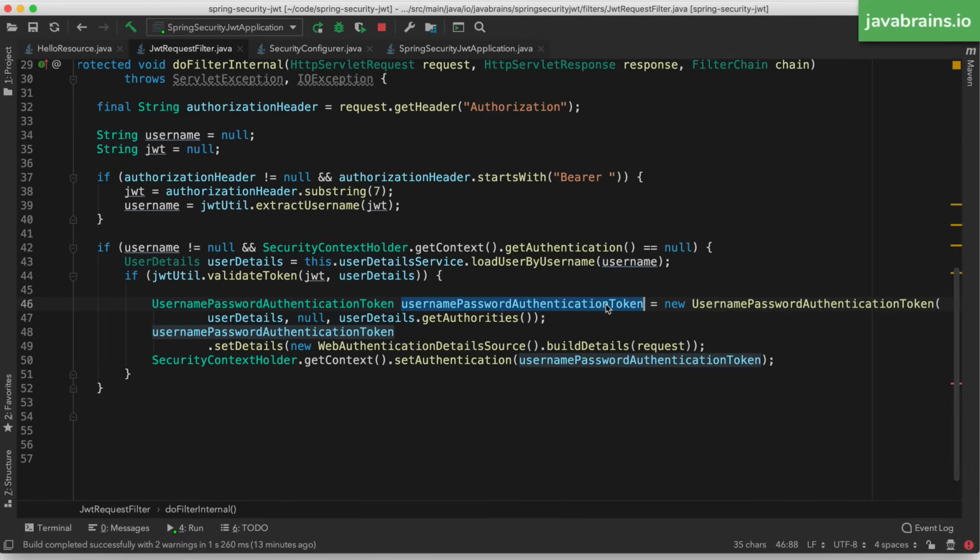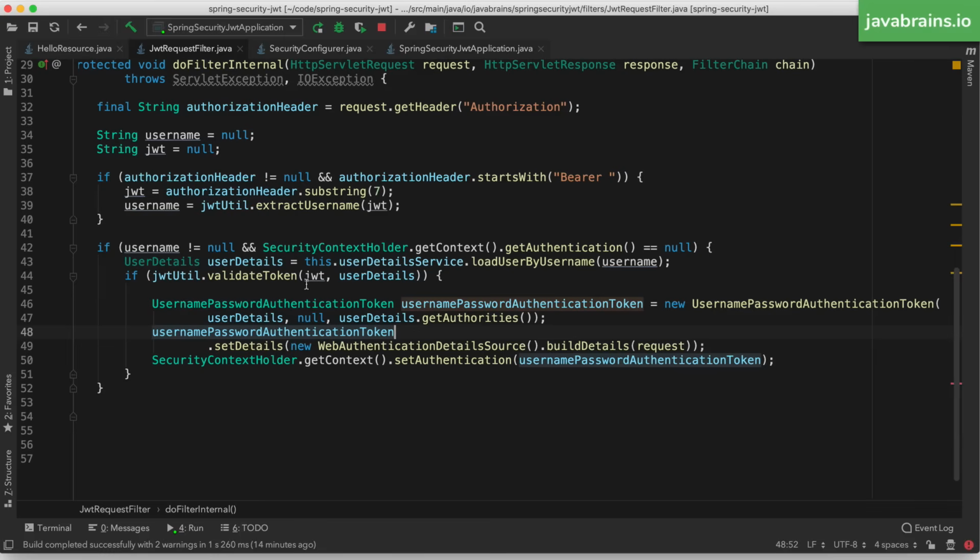We've already seen this, right? This is what Spring Security uses for managing authentication in the context of username and password. Okay, so I'm going to create a new UsernamePasswordAuthenticationToken, and I'm going to set the details, which is basically what's in the request. So what I'm doing here is what would have happened by default, but since I've taken over, I'm doing this only under one condition, and the condition is if the JWT is valid.